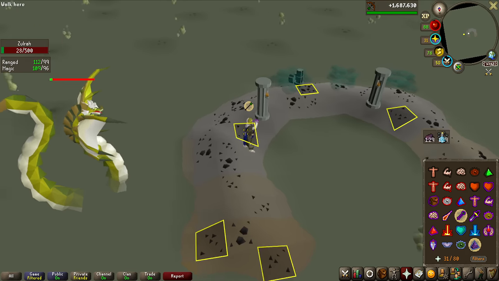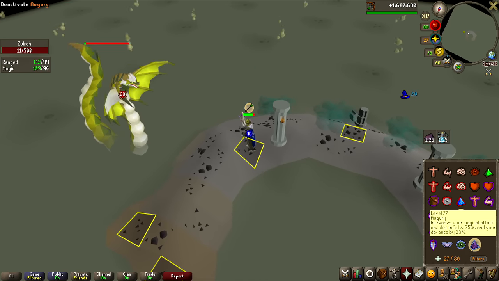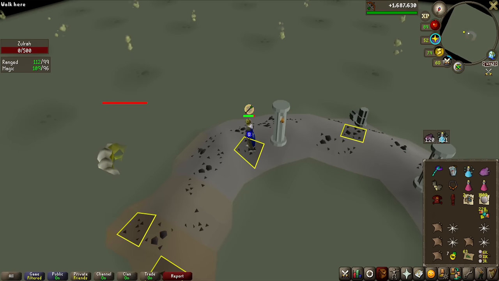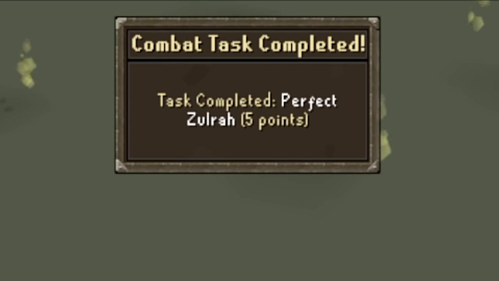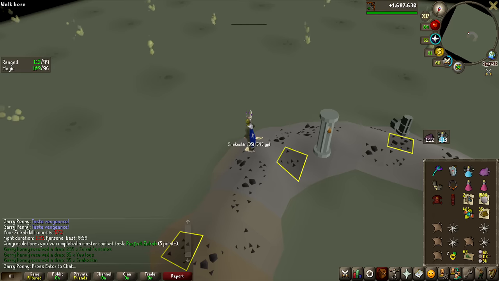I have had the most insane Zulrah run right now. I haven't taken any damage from anything, so I actually do think we are getting the perfect Zulrah right here. Let's see if we are. Please show me that achievement. Yes, we got it. Perfect Zulrah. Actually, this was way harder than I thought. That took me like over 50-60 attempts to get this. I took damage from the minions so many times, but finally we got it.